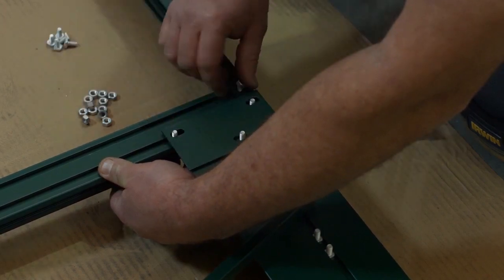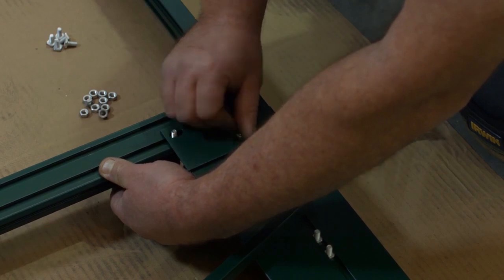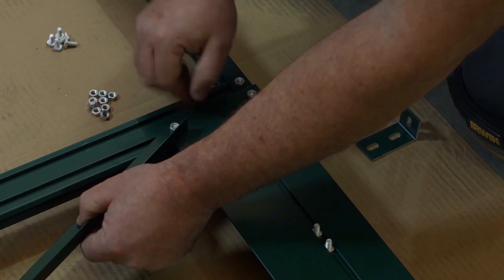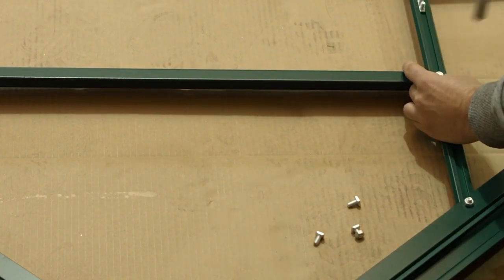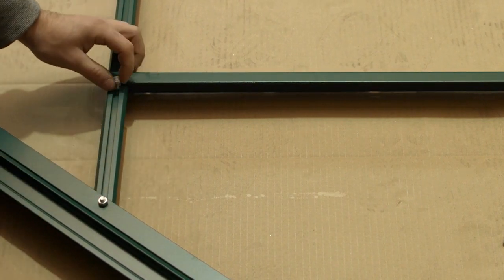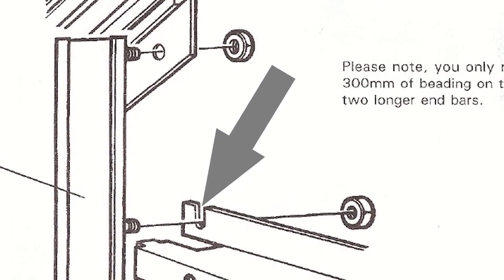Ensure that the glazing bar is right down to the sill. Attach the diagonal angle to the top bolt in the rectangular plate, then put the nuts on. Some greenhouses have a single bolt slot glazing bar in this position. Attach the main door track support approximately 130mm down from the corner bar. This part will be packed with the door panels. Take care to fit the door track support the correct way up. The slots at the end should be open at the top as shown.